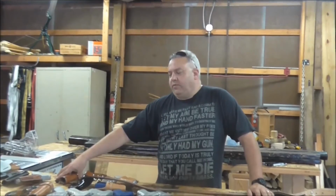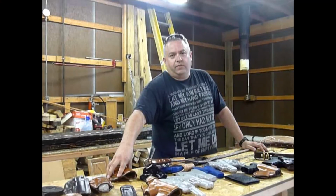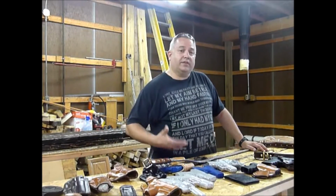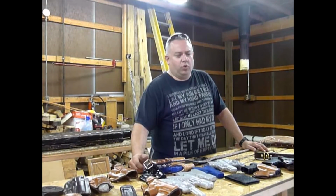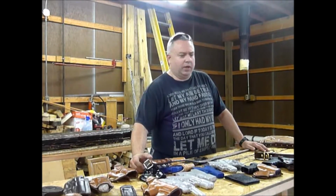If you want something different, I have guys that have asked for loops on the holsters that fit a 1 inch belt because that's their church rig, right? They have a 1 inch belt that they wear to church. They have a 1.5 inch belt that they wear the rest of the time. So they want that to still fit snug so I can adjust loops, straps, or whatever to fit that. So, but you want to look for a belt that's going to hold everything in place. It's going to keep it where you want it to be, okay?